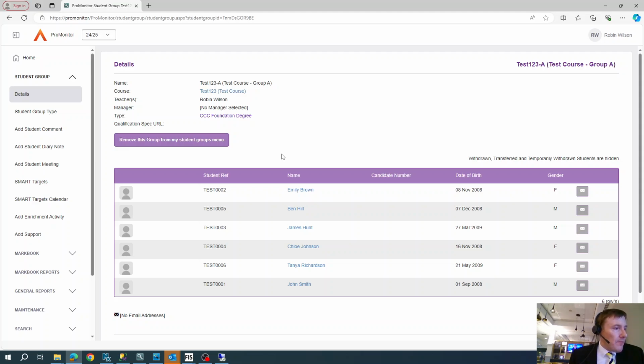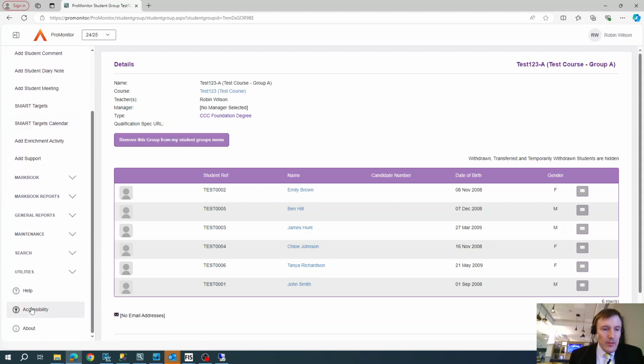And then if ever you're not quite sure where you are in the system, because there's lots of pages and screens and everything, and you want to get back to the beginning portal, you can click on the logo with a little house at the top of the screen, and that usually takes you back to the starting point.